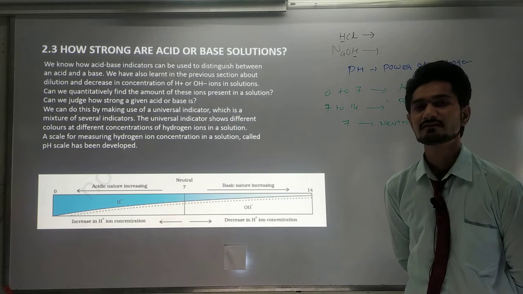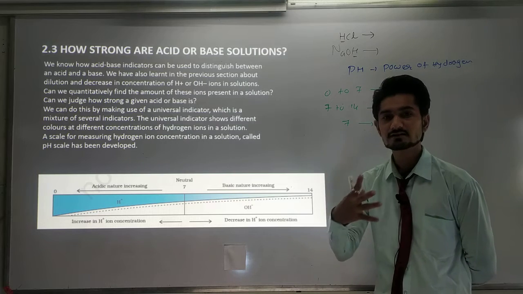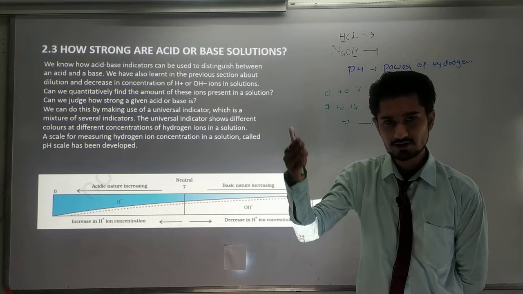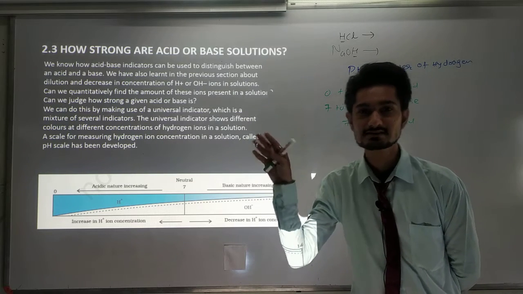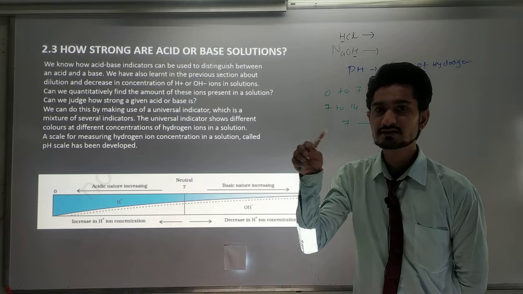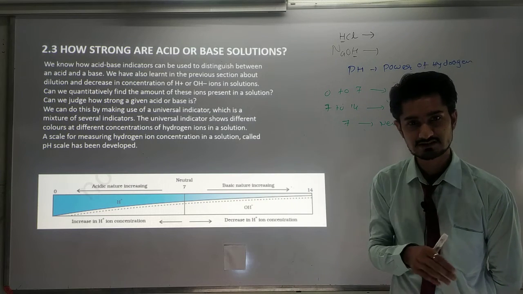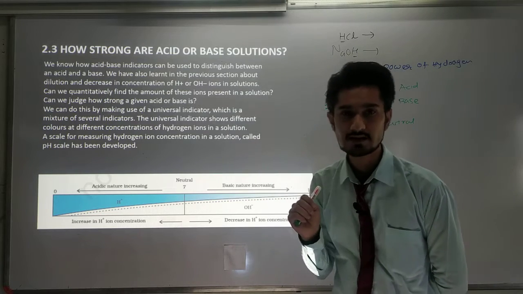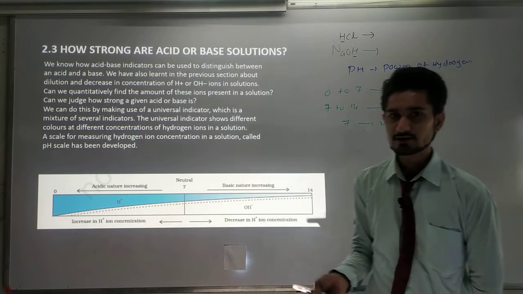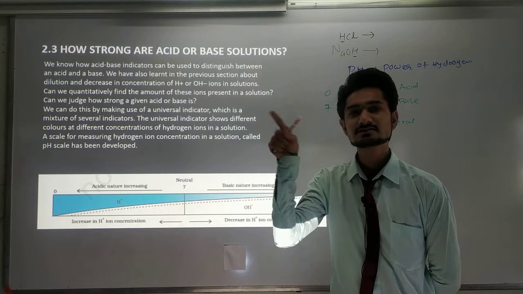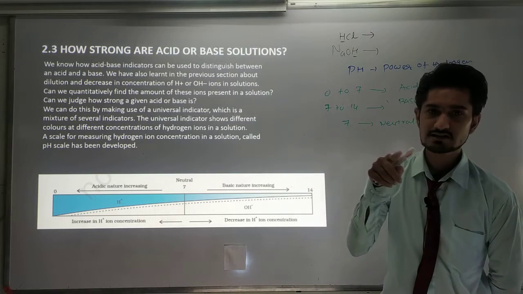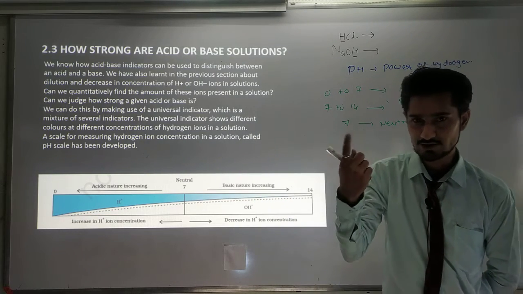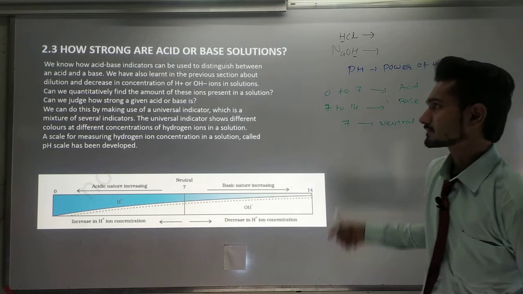We have seen that when we react an acid or base with water, the ion contained within the acid gets released from itself, and the ion present in the base also gets released from itself. We have seen that in hydrochloric acid the hydrogen ion, H plus, gets released, and in NaOH the OH minus, the hydroxide ion, gets released when I react it with water.